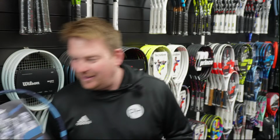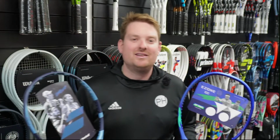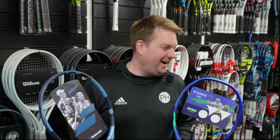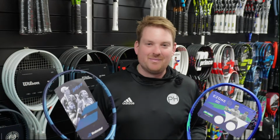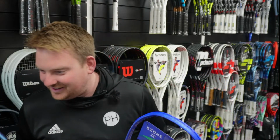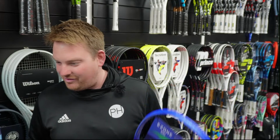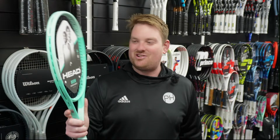I wonder what the colour will be. What is the colour of the new Restring string? That is a sort of Tiffany teal. Tiffany probably trademarked their own colour, didn't they? Tiffany blue, yeah. But it is teal, nice and light, very nice. The new Restring colour is going to look great in a Boom.